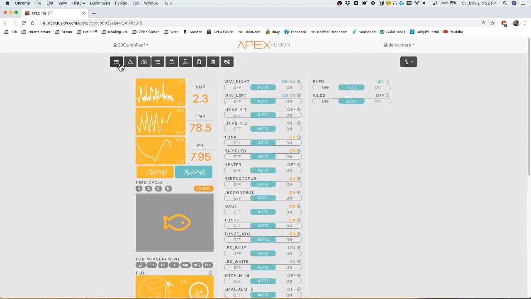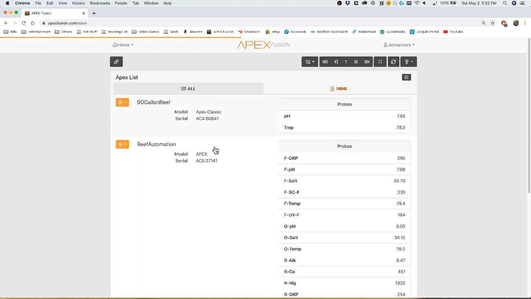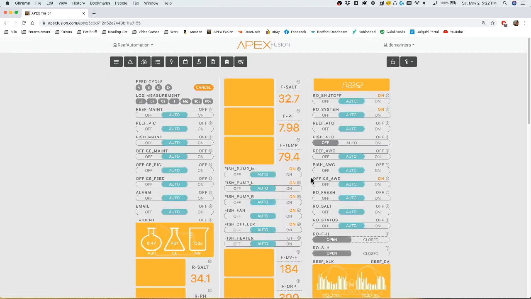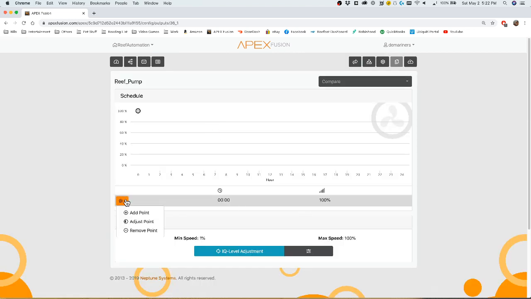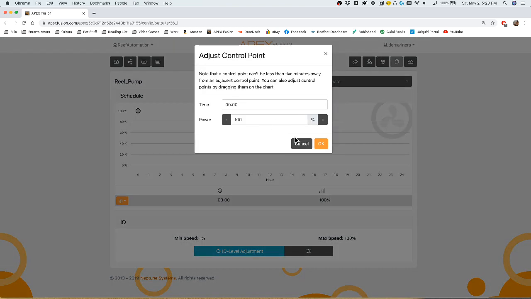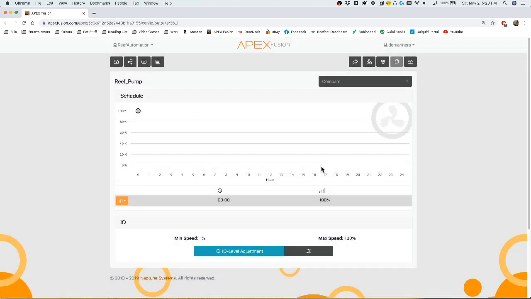So we're going to go back to the tank with the COR, and I'll show you the COR programming, which is almost identical. So if we go to the COR, same thing. I have mine running at 100% all day long. Go to adjust. You can adjust times. You can have it go up and down. In my case, like I said, I have it going at 100% of the time.